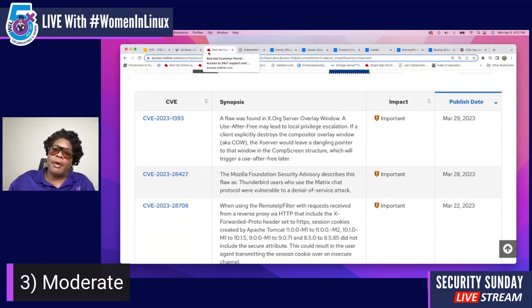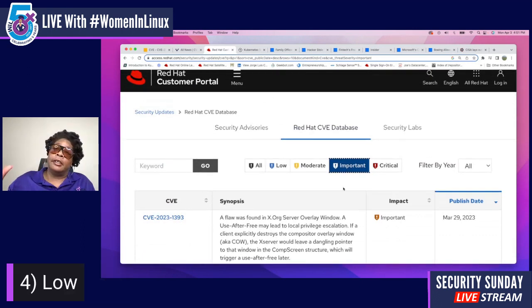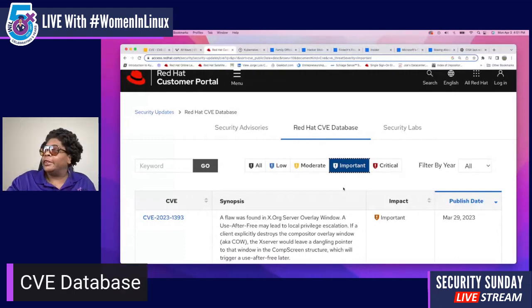We have a good idea right now why this is important, but we also have an idea of how CVEs are, no, what's the word I'm looking for? Are rated, I guess on a scale of 1 to 5, right? What's important, what's not important, so forth and so on, right?